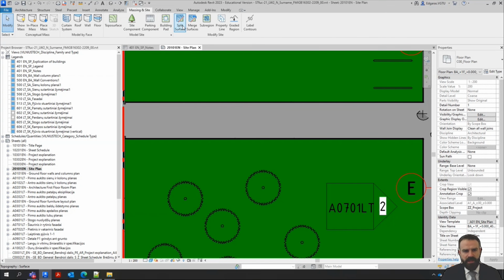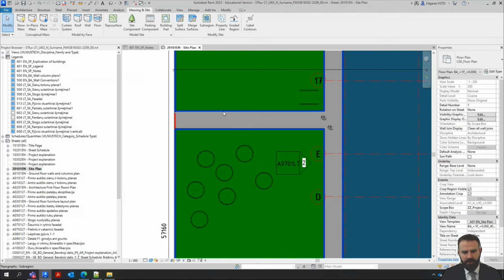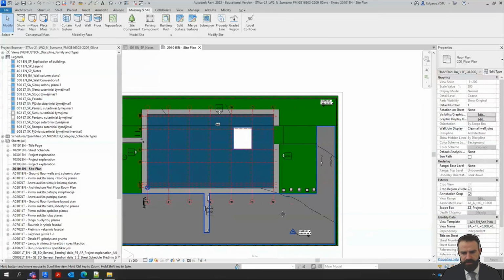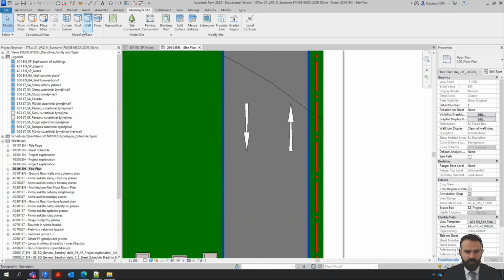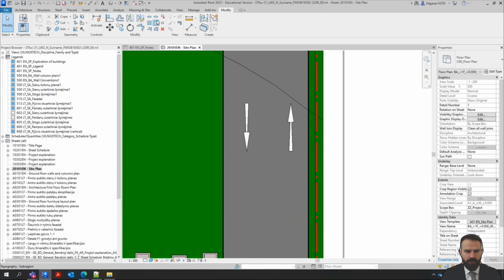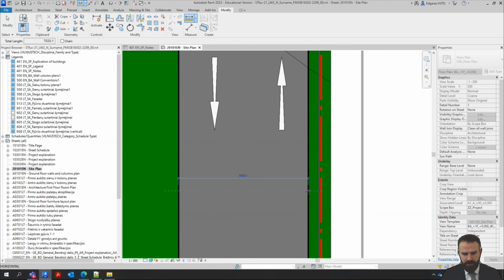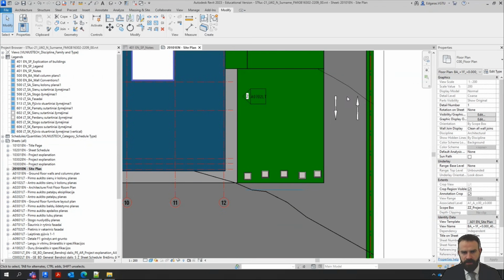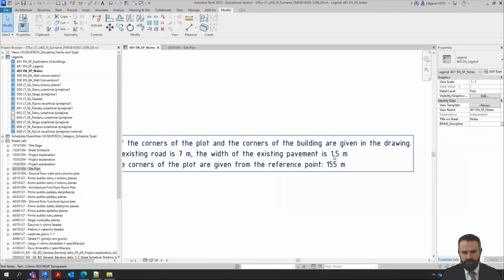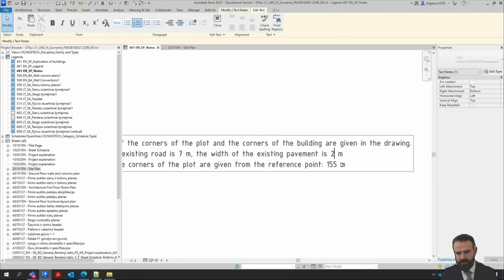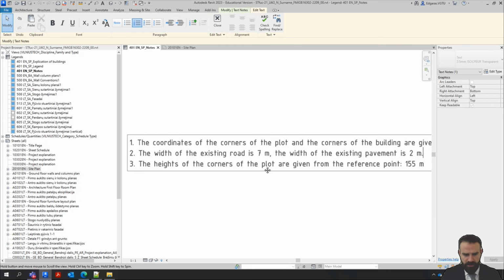If you use massing and site split or subregion elements, it cannot snap if you want to put dimensions. So it's not very good option. So you just can select and try to measure approximately the distance here. So I see it's 7 meters. Okay, so in my notes, I need to fix this number. So it's 2 meters in my project. I put 1 here and 7 meters for the road.